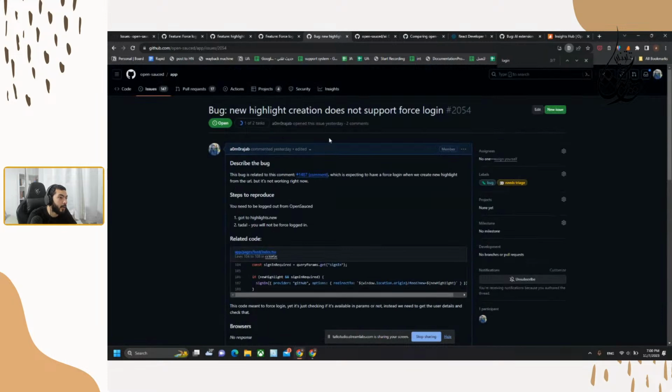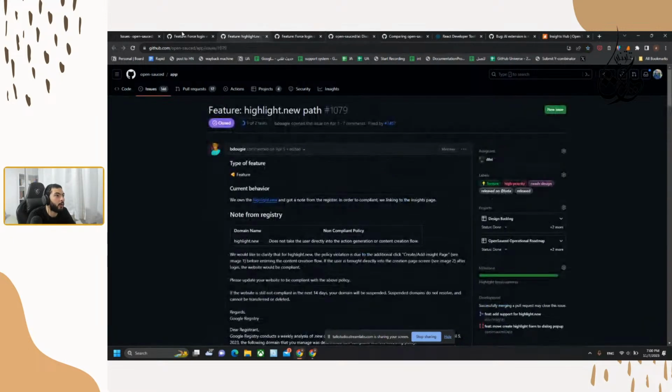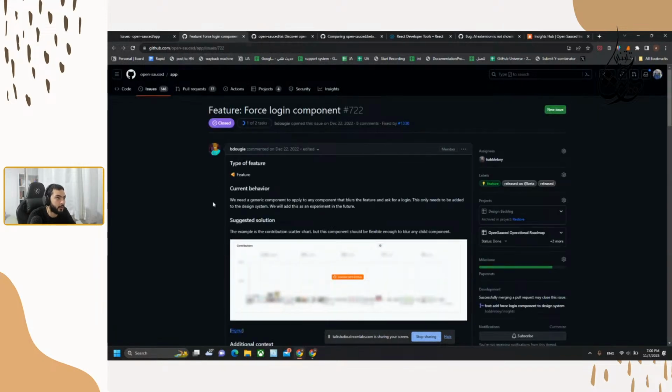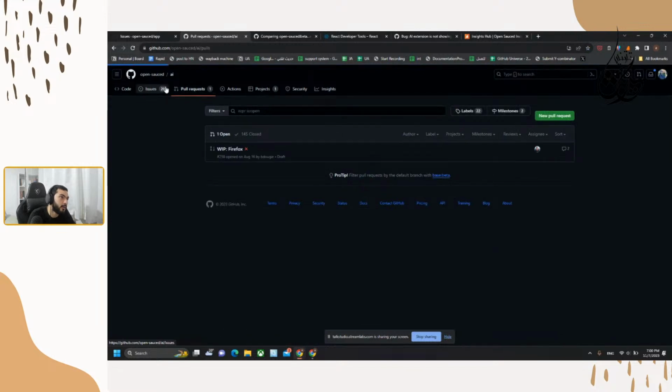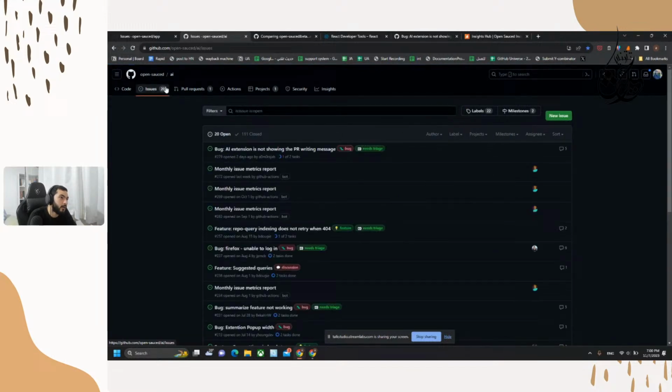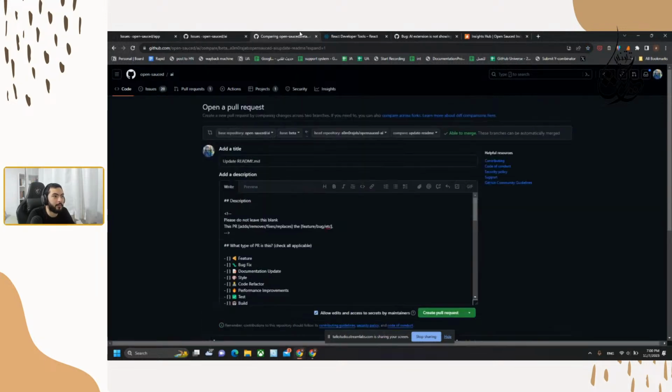So, okay, I will go with the open source AI extension for a simple reason, which is if this is broken here, we could fix that bug first, then we could move forward.